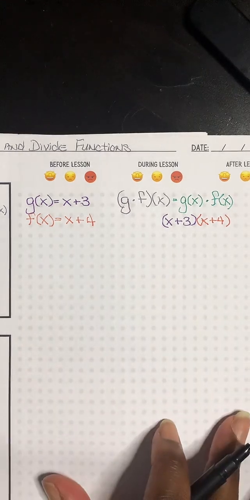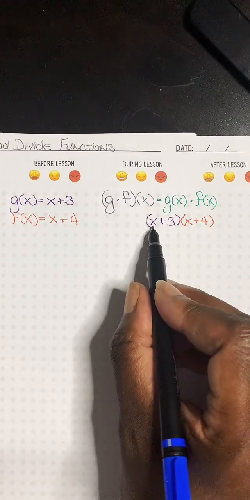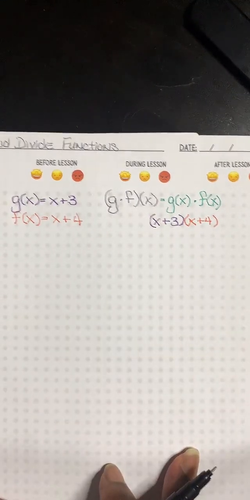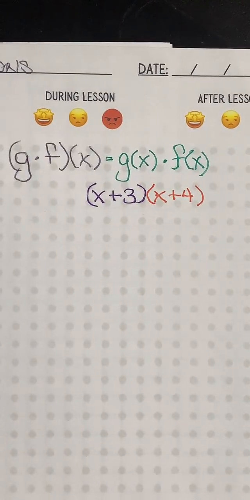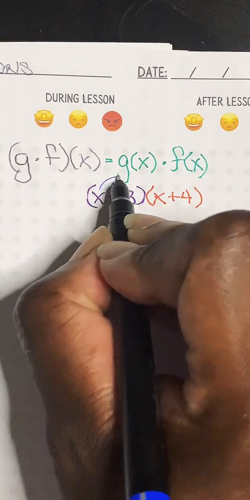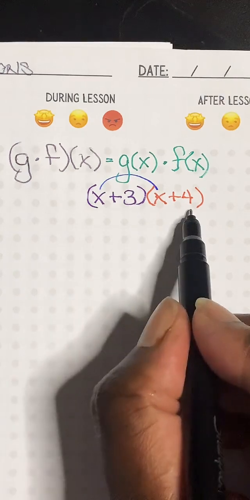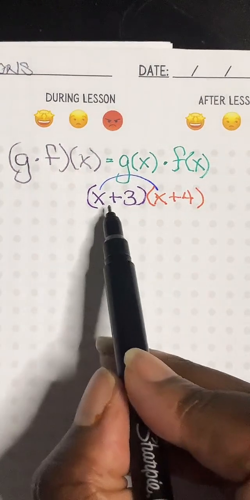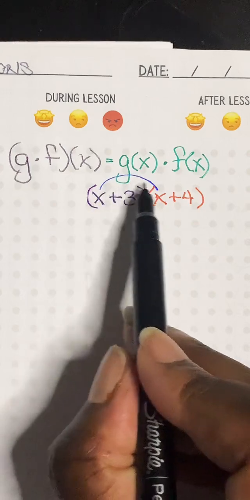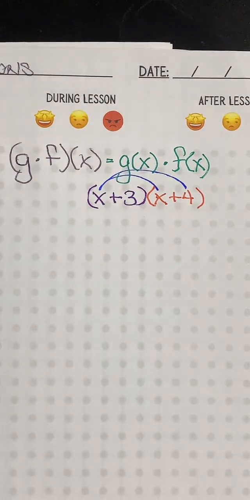So now we'll start with the distributive property. So when you distribute, I know a lot of people will be like, oh, first, outer, inner, last. Okay, we got to do FOIL. But this is what happens when you guys do FOIL. You remember to distribute the first two, but then you just distribute the last two and you think you're done. No, you did the first and the last. Okay, so it's easier for me to say, we're going to take this x and we're going to distribute to everything inside of that second parenthesis.